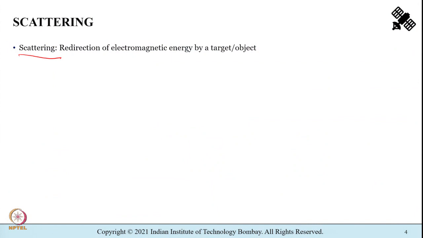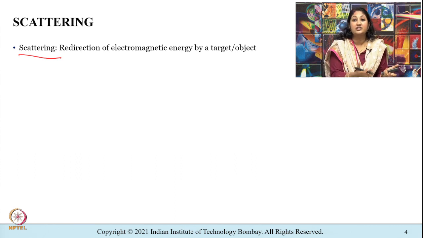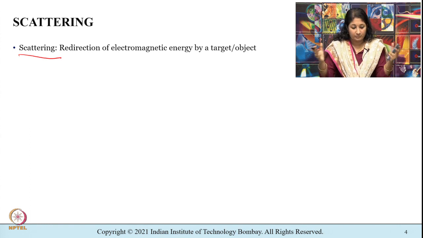Now, a few more terminologies that will help us understand the propagation of microwaves through the atmosphere, starting with scattering. I am introducing a few easy to understand terminologies. Scattering is nothing but the redirection of incident electromagnetic energy by an object. Now, you may ask, but then reflection does the same, refraction does the same, and diffraction does the same. They all are redirecting energy, isn't it? So, shouldn't they be called scattering then, because the purpose is the same? The answer is yes, they are all considered different forms of scattering. Reflection, refraction, and diffraction are all different forms of scattering.